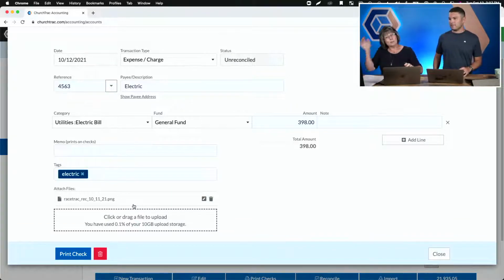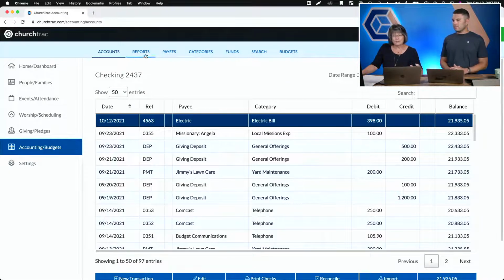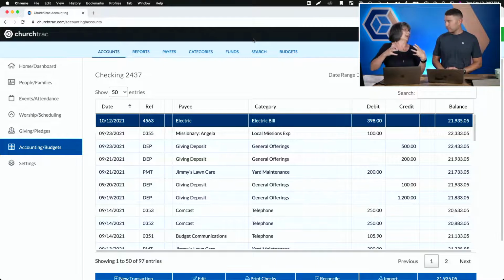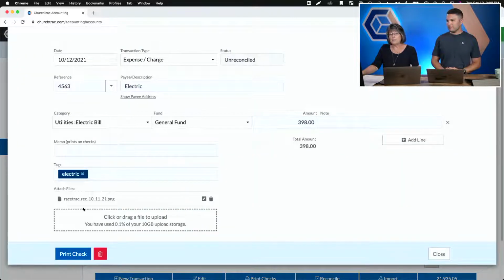Now, the really nice part about this is when I close this transaction, and we use another feature that I absolutely love, you can search through these. You also have this as a reference point to come back to. Boom, it's there. You want to see it, you click on it, it opens up on your screen. You never lose a bill that way. If they fade out, they don't have that heat printing thing that they do. You don't have that problem anymore. That has happened to me once whenever we were trying to pull a receipt, and it was just from a couple of years. Blank. You couldn't really read it. Yeah. Home Depot's real bad.